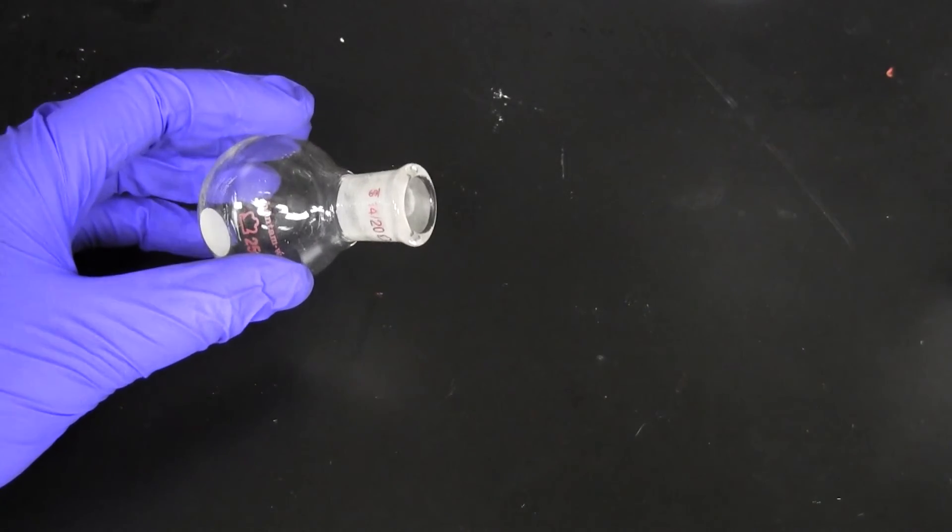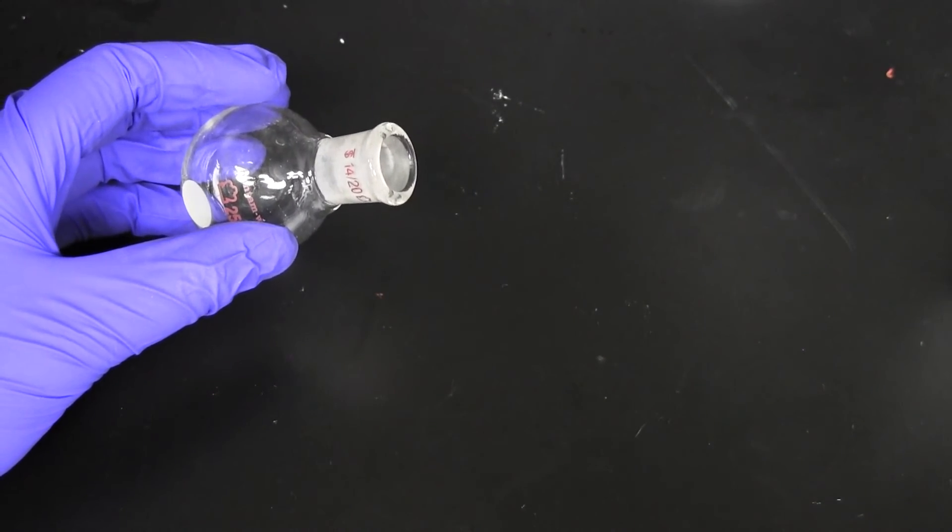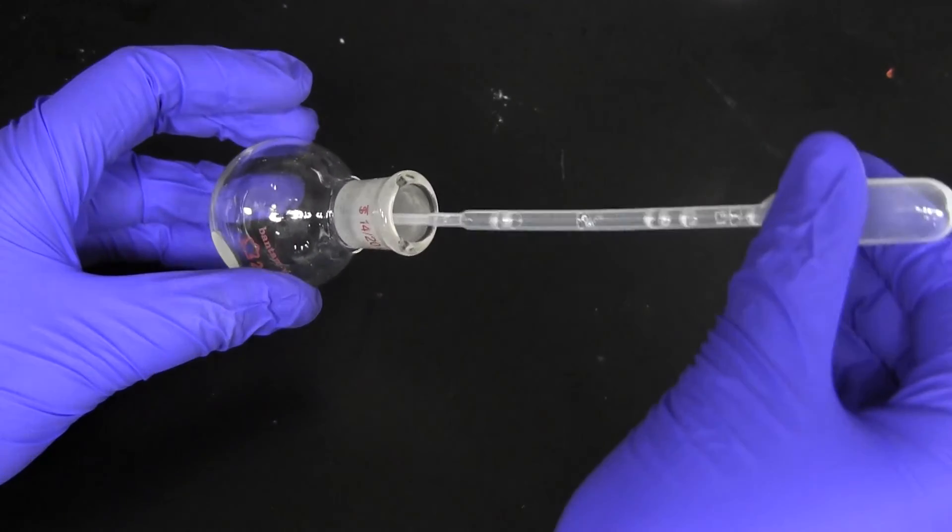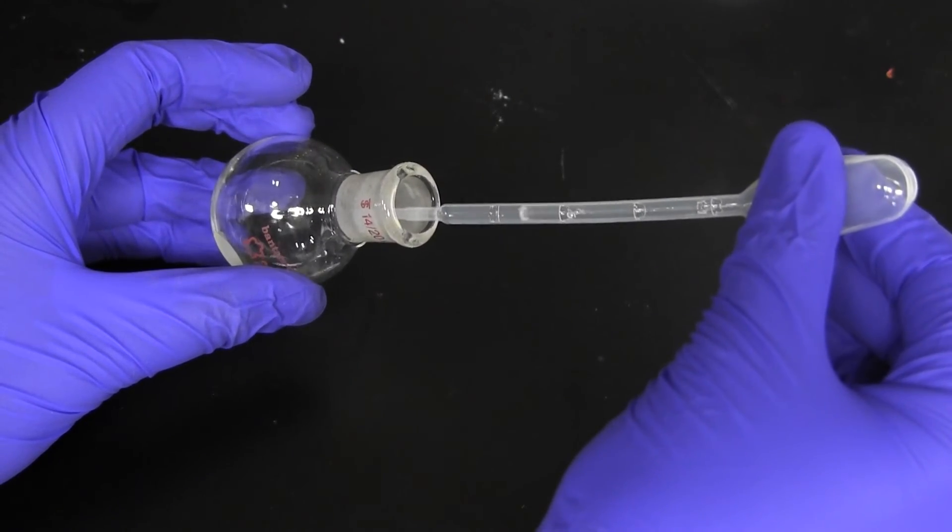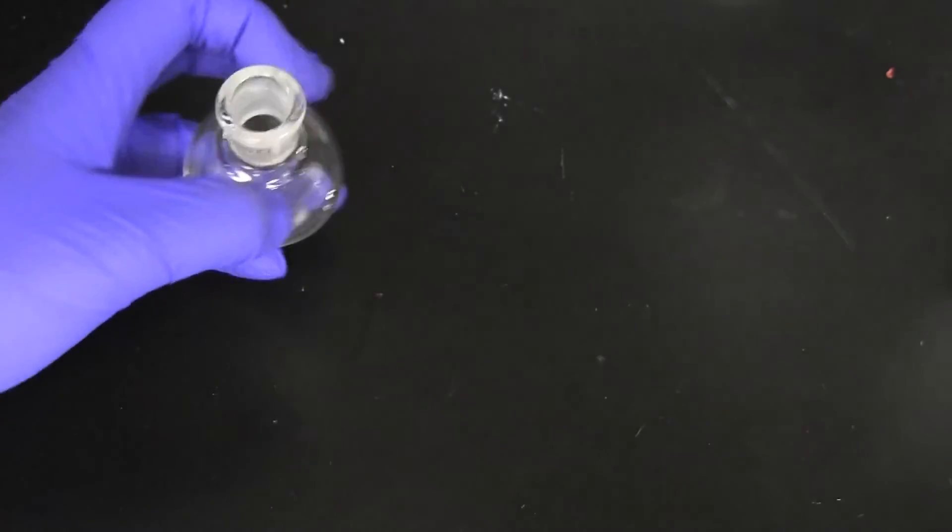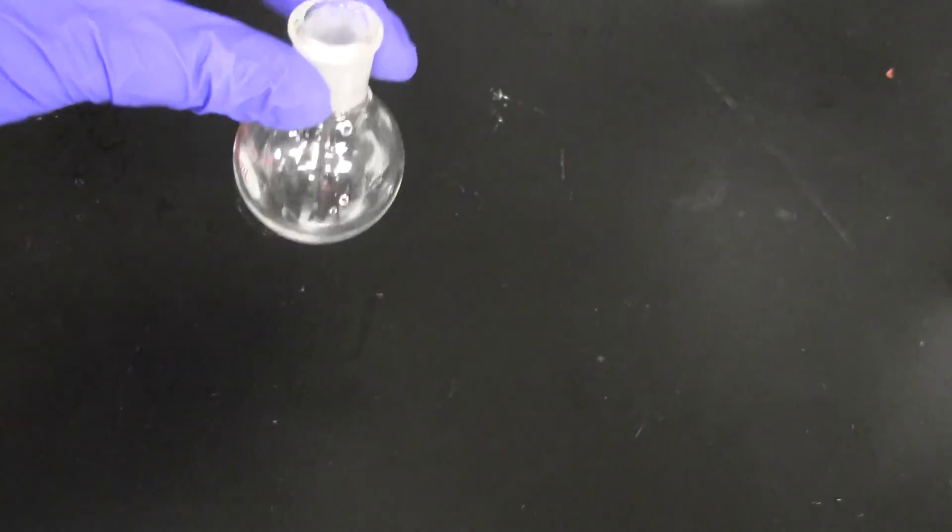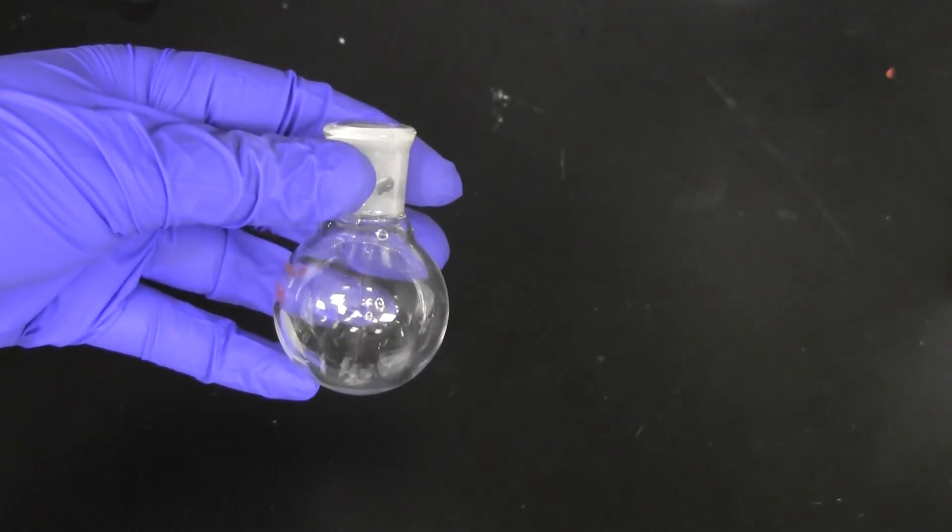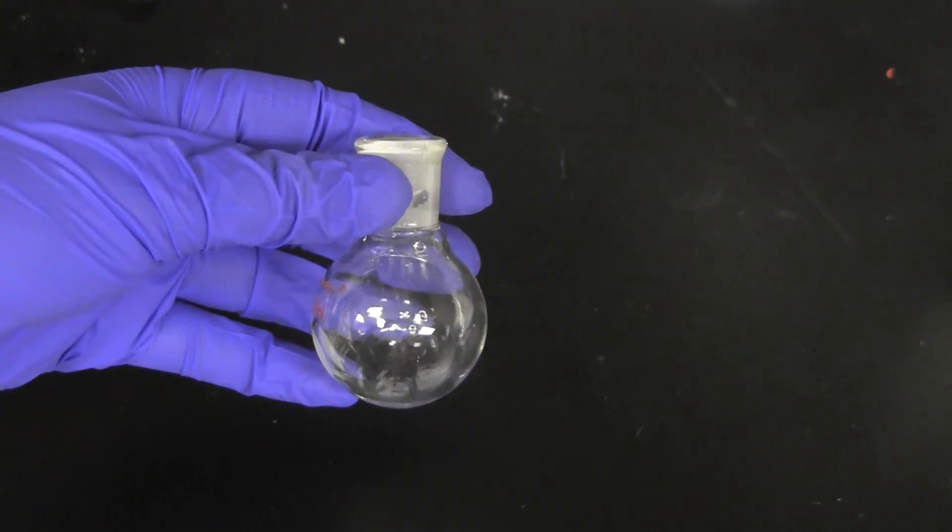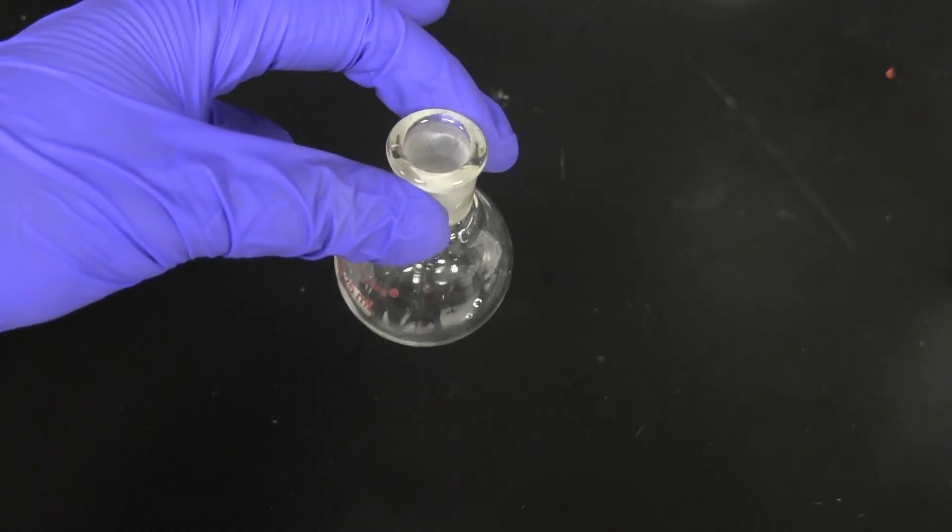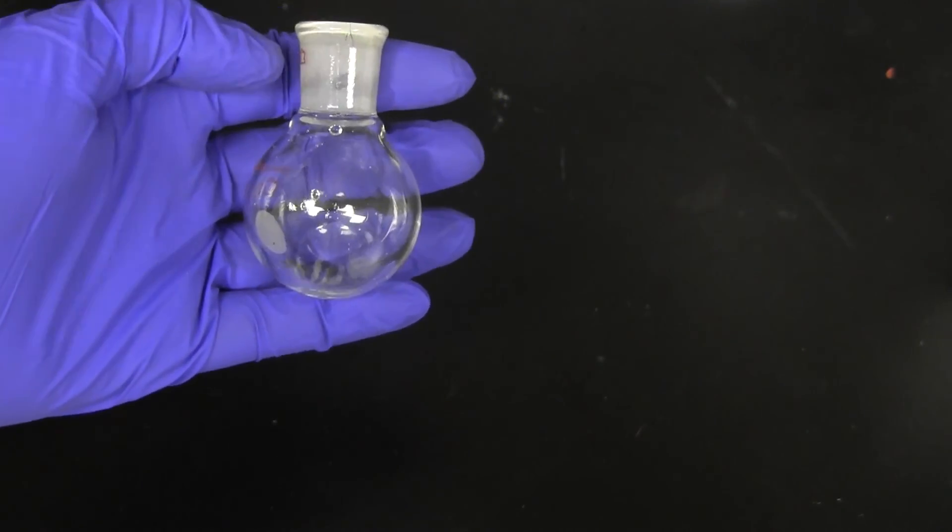Use deuterated methanol as your NMR solvent. Ask your instructor or TA for deuterated methanol. It is important to use this and not chloroform because your unknown will not dissolve in chloroform. Use a glass pipette to add the deuterated methanol to an NMR tube containing your sample, or you can add it directly to the round bottom flask containing your unknown and transfer that into an NMR tube.